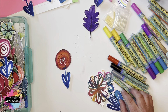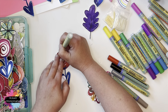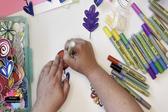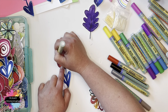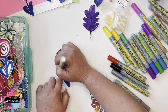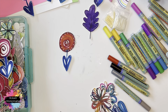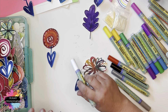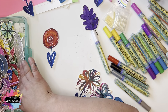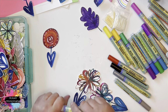Let's see, does it have white? I think so. I don't know if I primed white. Let's see. Okay, yeah. I'm always looking for good white mark makers, so I'm glad it has white. Usually the sets do. But I think I'm gonna like these for adding detail because I think the tip's perfect for doing that, because you know I love my dots.